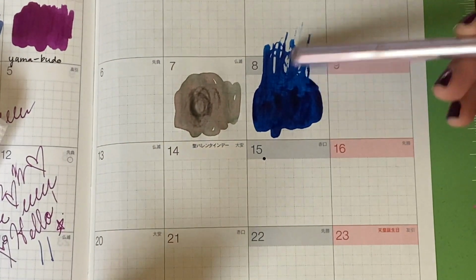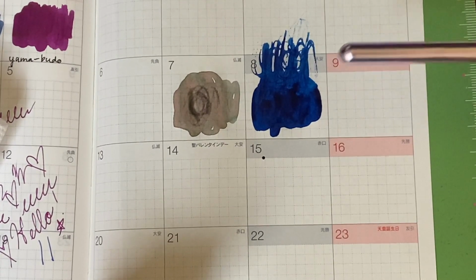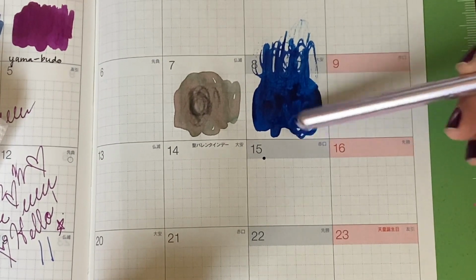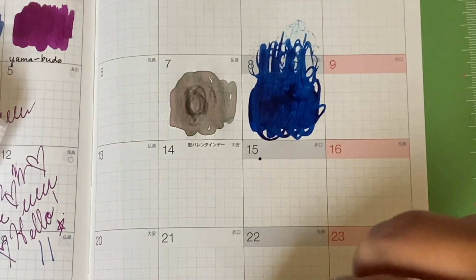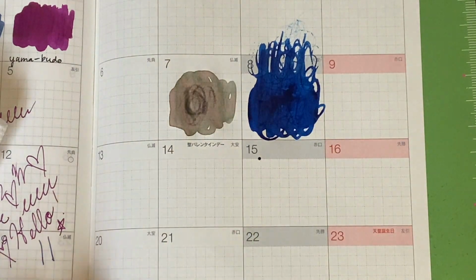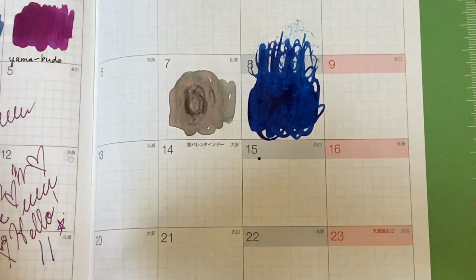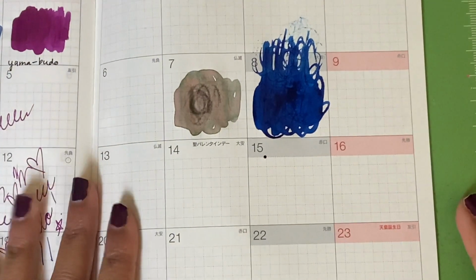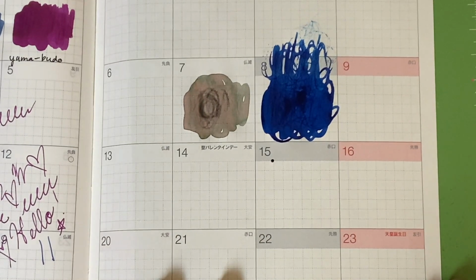I'm gonna go up because I want to see how it'll be. Ignore how crazy this ink sample is looking. I just want to see how it'll be a little thinned out. It's looking very blue, which I'm surprised by. It seemed more purple on the website, but we'll see how that actually dries down. Wow, gorgeous. It's kind of looking like Asagao from... actually, no, it doesn't look like Asagao. It's way more blue. Wow, that's a gorgeous blue, though.